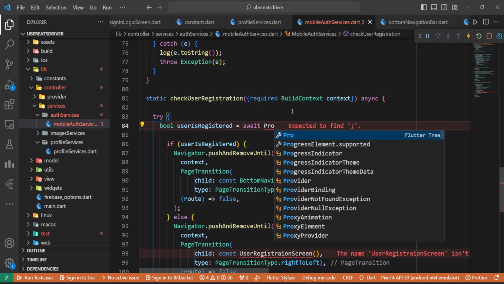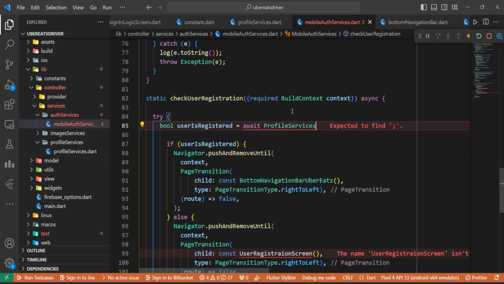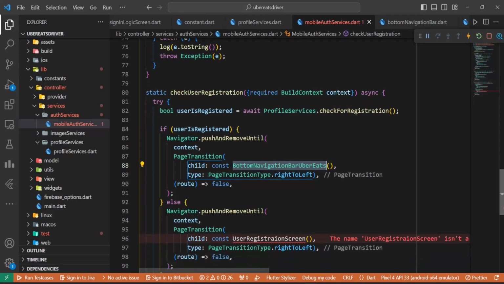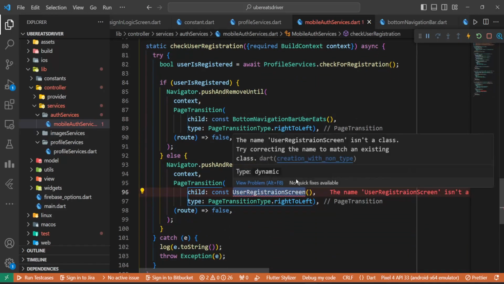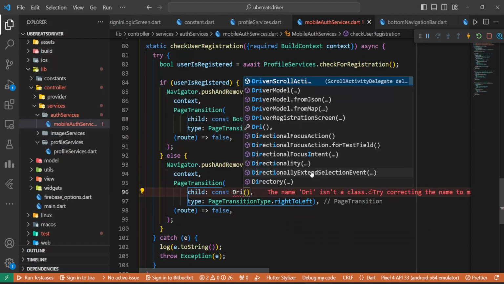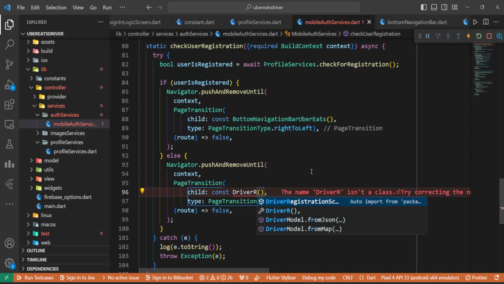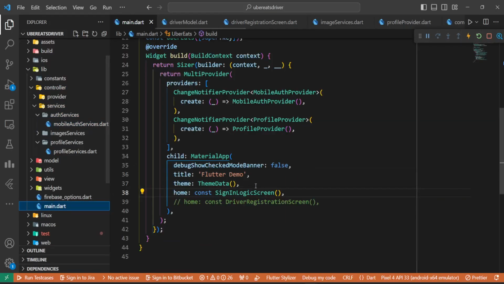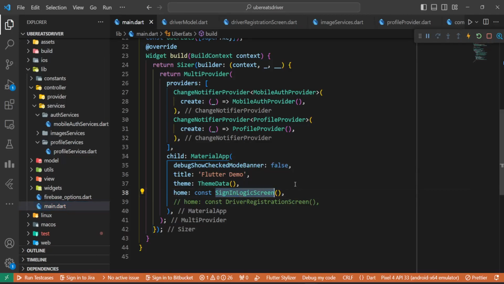It's going to be profile services dot check for registration. So if it's true, we will be navigated to our home screen, else we will be navigated to registration screen. So it's going to be driver registration screen. Let's save this one, head over to main.dart, and we have this sign-in logic screen.